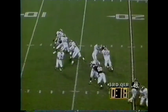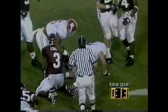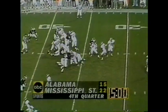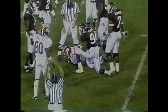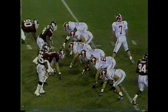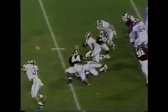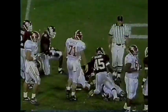First and 10, 20-yard line. Barker will come near side — that's his tight end Haight. Patrick Haight makes the catch and gets it up to the 27-yard line. Fourth quarter from Starkville. Alabama trying to get something going with the running game. Sherman Williams, who struggled all day, with a nice pickup there on second down and three. Mississippi State, six penalties, 45 yards — about 35 yards below their season average.